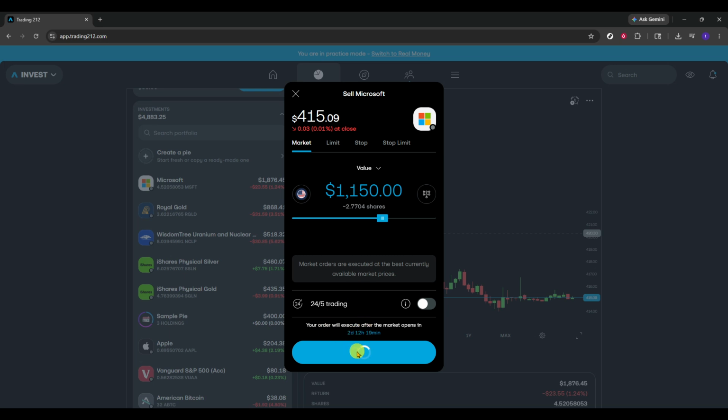Look everything over carefully. If it all looks good, select Send Sell Order. The app will confirm that your order has been submitted. If the market is open and there's sufficient liquidity, a market sell order usually fills quickly. Once it executes, you should see the proceeds appear as available cash in your account or within that pie. You can review the completed order in your history for full details.